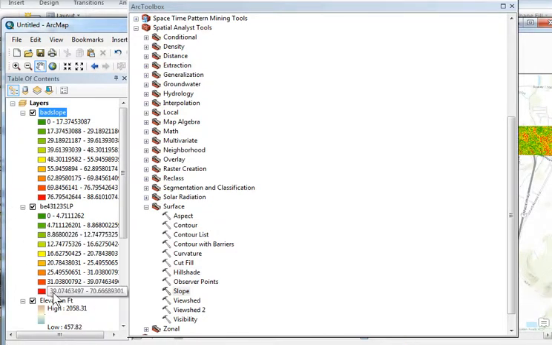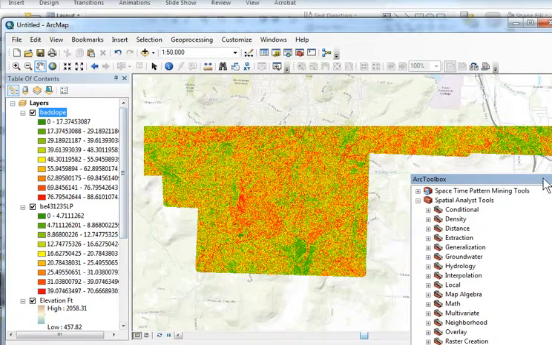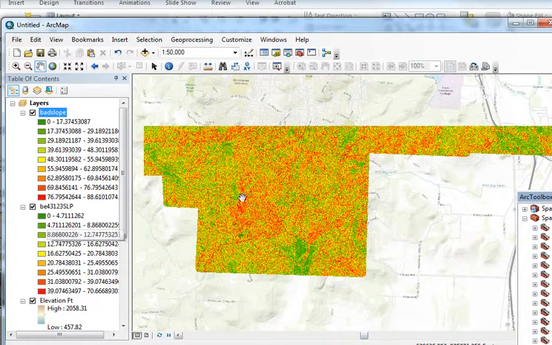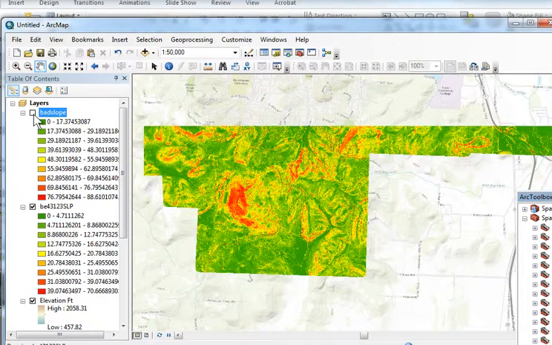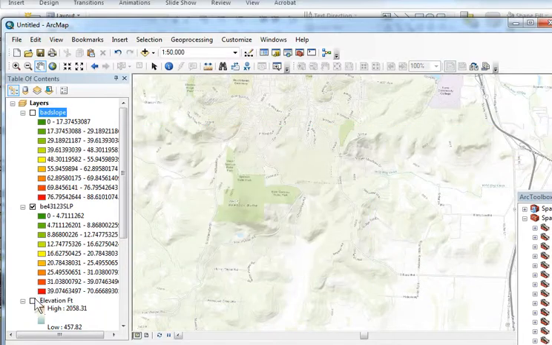But look at my data values. Wow. So, oh yeah, thank you. So this slope is saying the percent slope is from 88 down to 0. But this is the actual slope. If we turn this on and off, actually I'm going to go ahead and turn that off too.